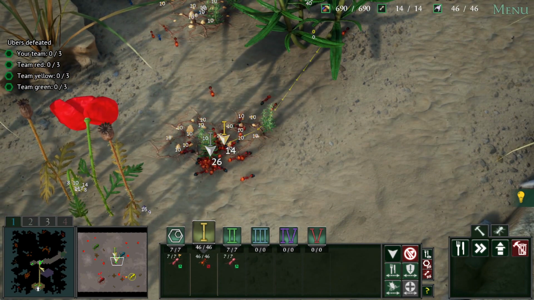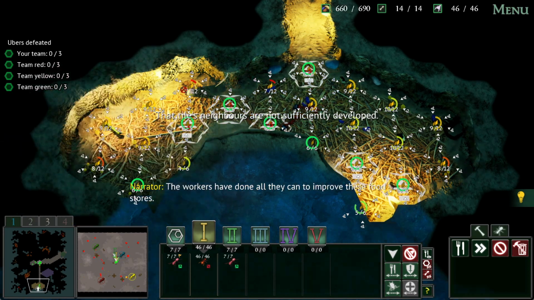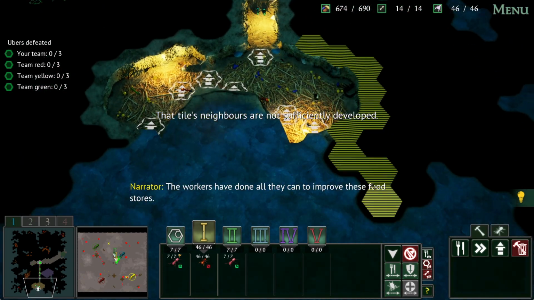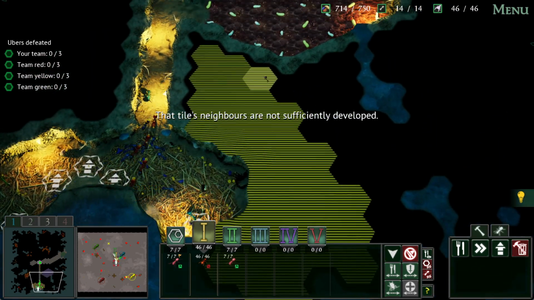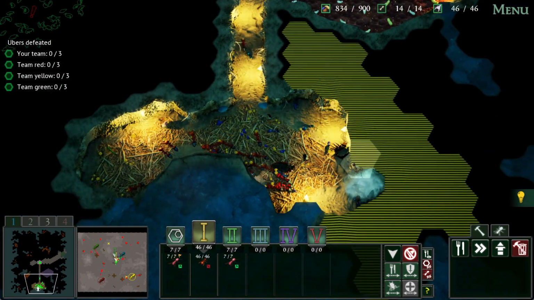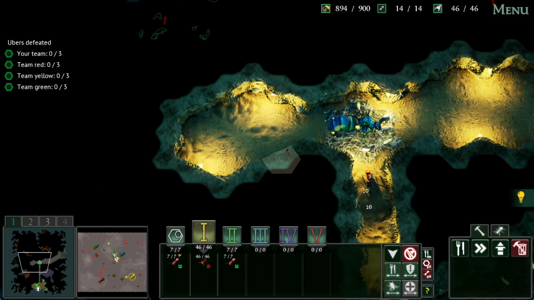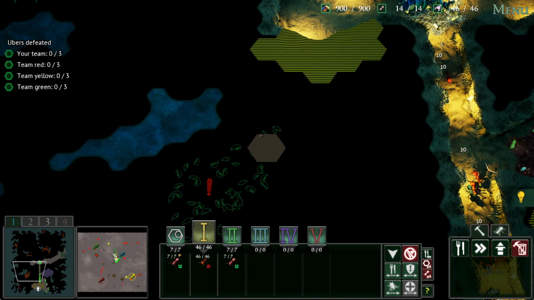Oh, we're full up on food again. Wow, okay. Let's upgrade food tiles. The workers have done all they can to improve these food stores. We'll have to expand a bit more here. Go ahead and blow all this up. Nice bit of food. Holy cow, we're rocking it. Alright. I don't want to open this up yet.